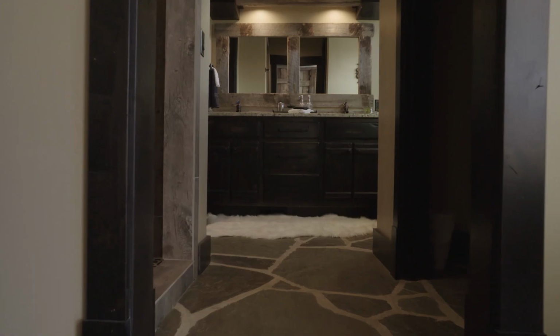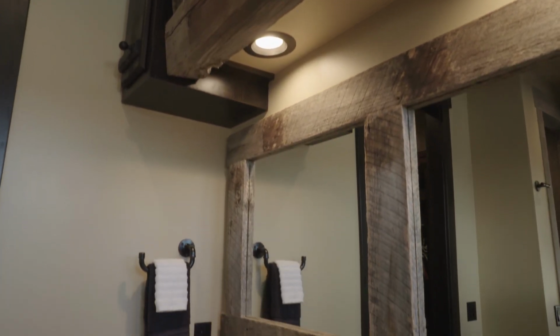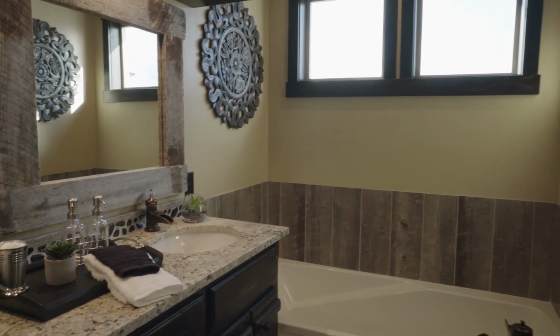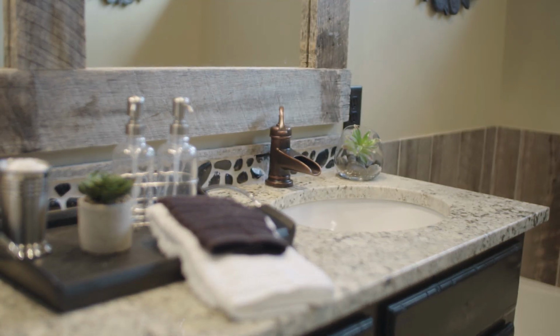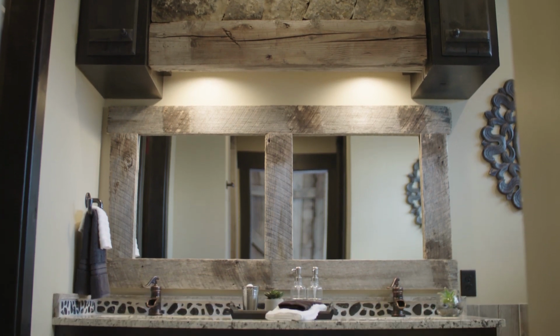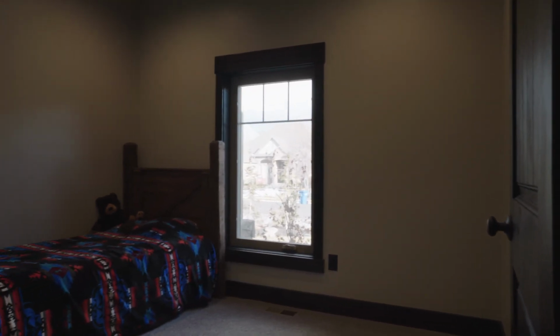Now headed into the master bath, again, you brought in a lot of these styles and feel into it. Tell me about this. Well, I didn't want anything to be store-bought, so I custom-made a lot of light fixtures. The mirrors are all custom-made. You can see the tile that surrounds the bathtub, that's a porcelain tile that matches the barnwood look. So that's a unique location where you can use a modern product, but still make it look kind of old. Exactly. It goes with the rest of the house, but it is a modern product that's got all the benefits of modern construction.